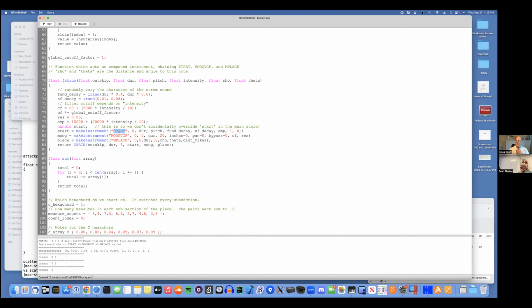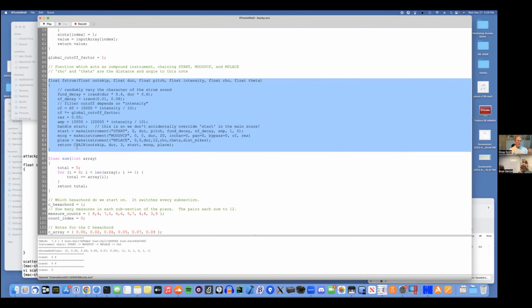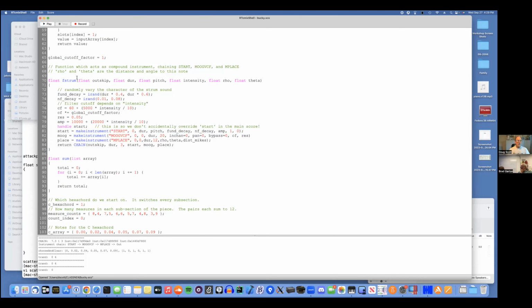So start is a car plus strong, mode VCF you've seen, and place is a reverberator. And so this becomes a filtered strum reverberated instrument, which I then use just like it was an instrument on its own, because see, it has outskip, dur, pitch, and so forth and so on.